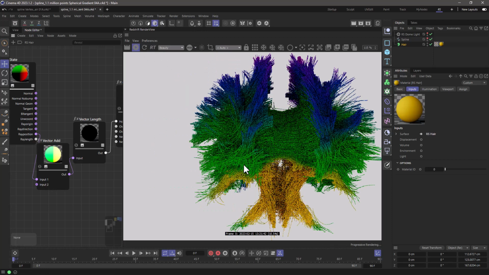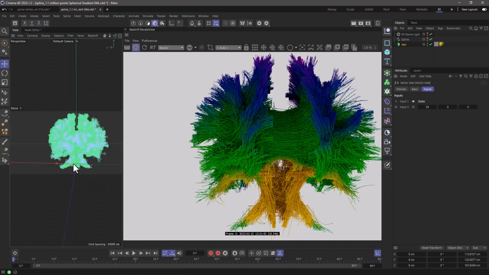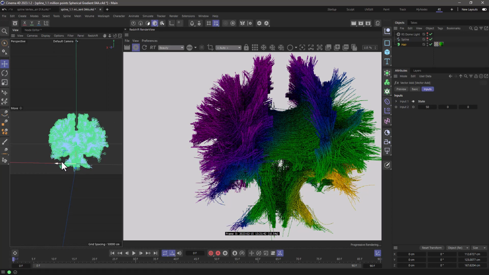There you go. Good. So now if I go to the vector add and say, let's move this by, let's say 50, you're going to see the gradient is going to shift on the x-axis. Now, is it going to shift that way? Where's the positive x? That's a positive x. So I added 50 to the x, so the black point is going to move this way over here. That at least that's the theory of it. No, it went the other way because they're further away. Anyhow, you can go the opposite way, whatever. And you can see here that we managed to transpose this.